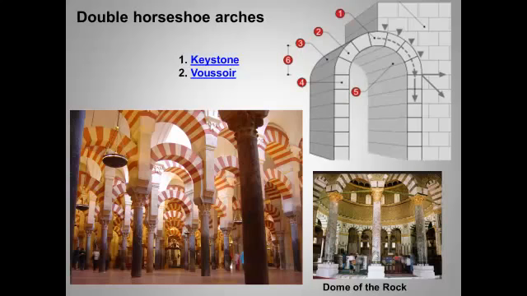The famous alternating red and white voussoirs of the arches are made by alternating layers of brick and stone in the older part of the mosque and with paint in the newer parts. They were inspired, as you can probably see from the picture on the right, by the voussoirs in the Dome of the Rock. You need to know the term voussoir, as the diagram indicates. These are the stones leading up to the keystone, and that's the stone that holds the arch together. Horseshoe arches had been used on the Iberian Peninsula, that is Spain and Portugal, since late Roman times, but they are now associated especially with Islamic architecture.